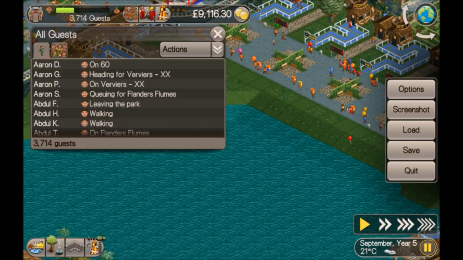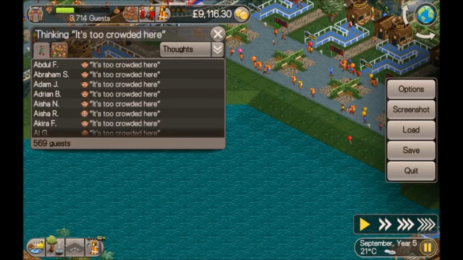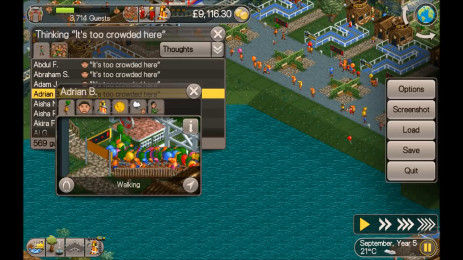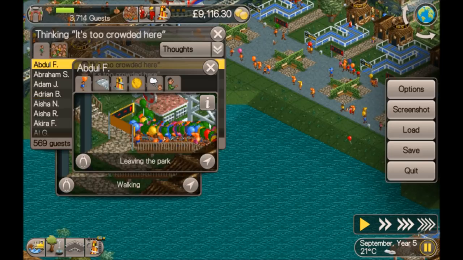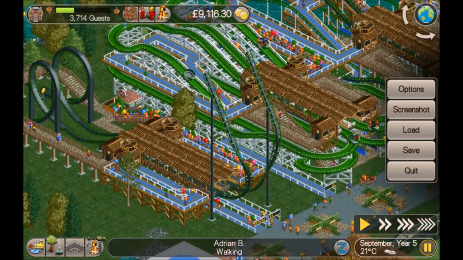Don't panic. First thing to do is when you notice it, just put it on pause. Give yourself a bit of a breather. Let's have a look then. So guests, thoughts, too crowded here, 500. Let's have a look. Oh, there you go. Instantly, you can see. So let's go over there.